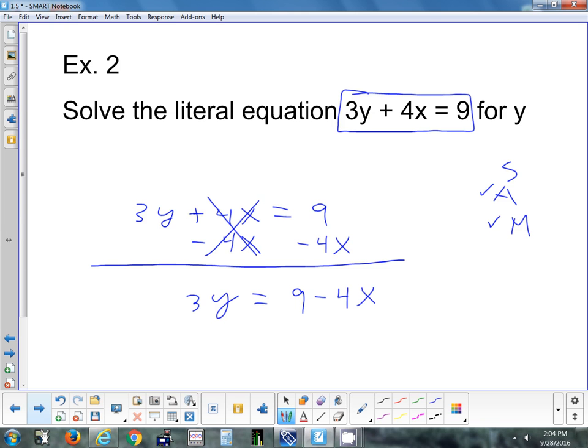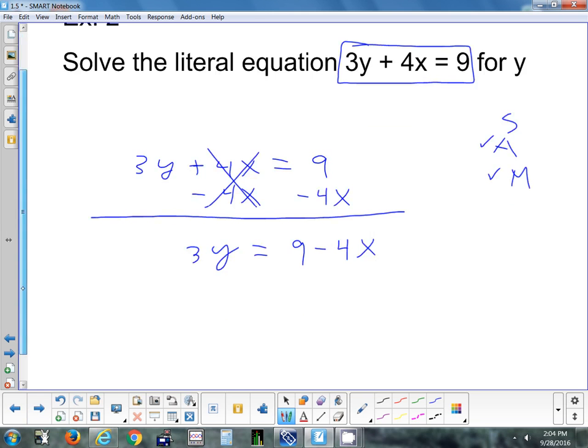This is fine. This is correct. But there's another way you can do it. I think Mr. Roy showed you earlier. Yeah? It's negative 4x plus 9. Yes, negative 4x plus 9. These are the same thing. I just want to make sure, especially if it's a multiple choice question, that if you had this and I wrote that, you know they're the same. Any questions on why those are the same? It's like you just switch the order. The 4 is still negative. The 9 is still positive. Okay?